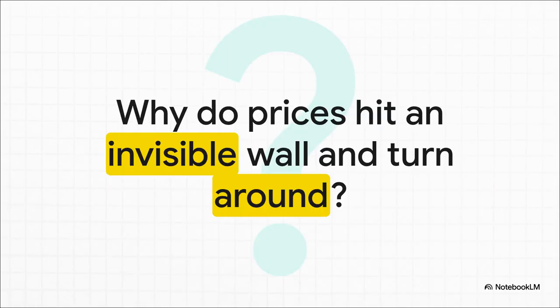You've seen this happen, right? You're watching a stock, it's climbing, and then, bam, it just hits an invisible wall and turns around. Or maybe it's falling, and then it finds an invisible floor and bounces right back up. Well, that's not random. Those invisible walls are exactly what we're talking about, and understanding them is everything.